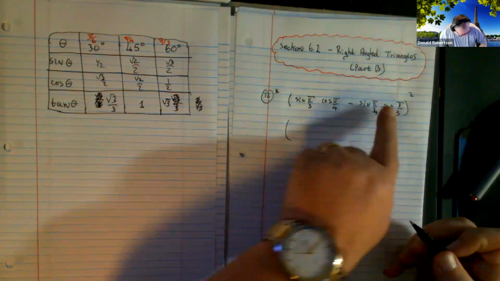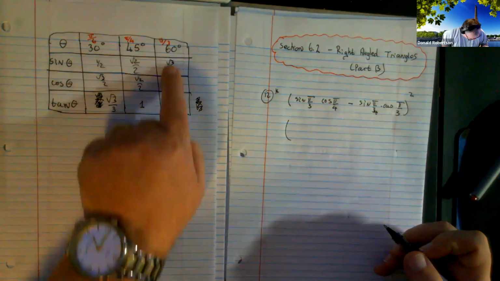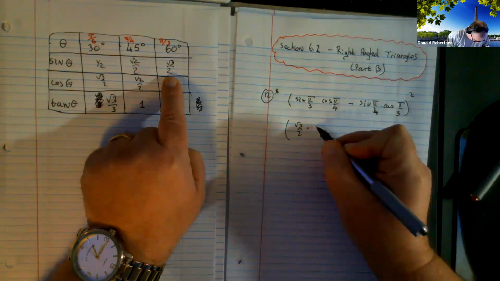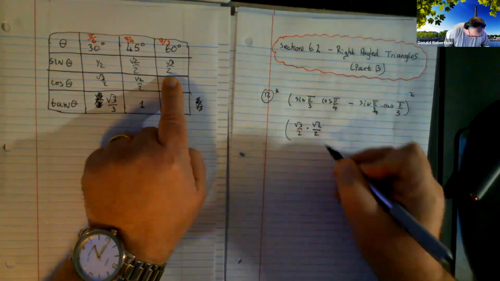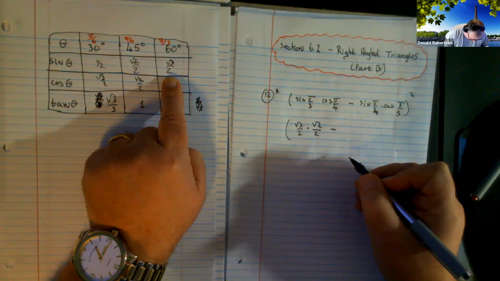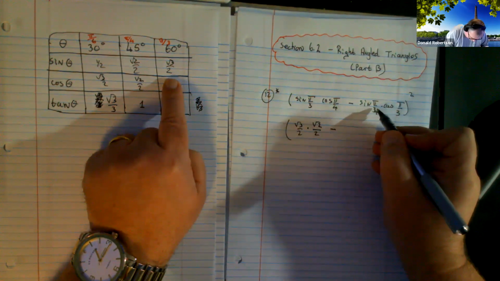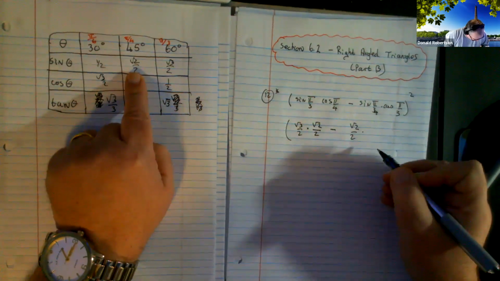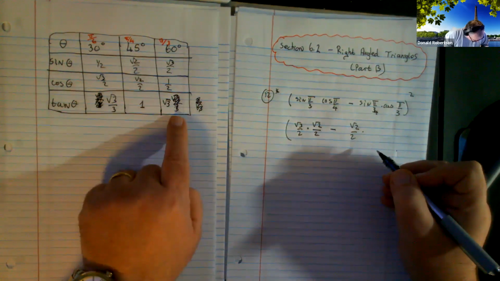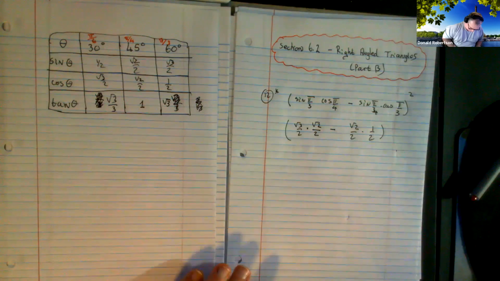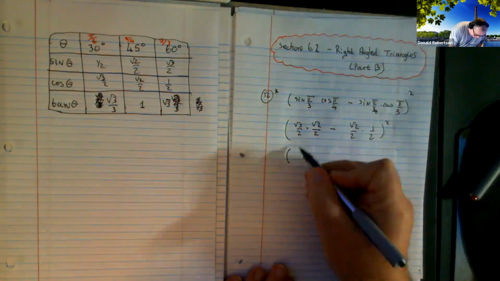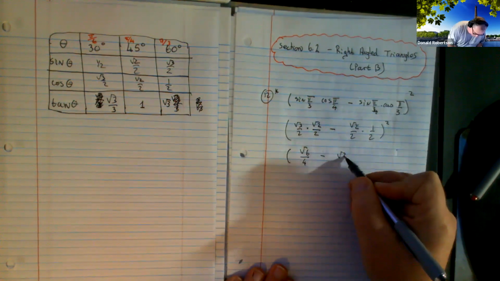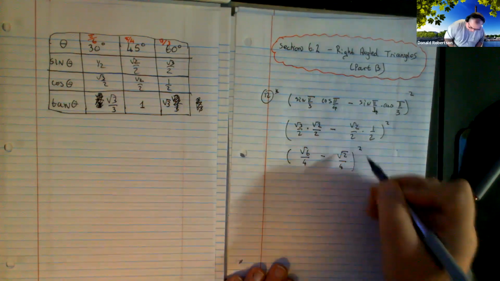So each one of these I'll get from this table. So pi upon 3 is here. If I want the sine, it's that guy. And if I want the cosine, it's that guy. I want the sine of pi upon 4. Here we go. Is that guy. And I want the cosine of pi upon 3, which is that guy, which is a half. And then I'm going to square it. And multiply them together, you get square root of 6 over 4. And if you multiply these together, you get square root of 2 over 4. And the whole thing's going to be squared.